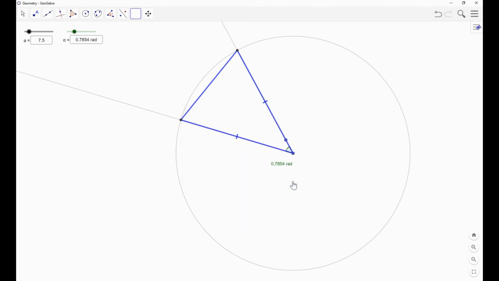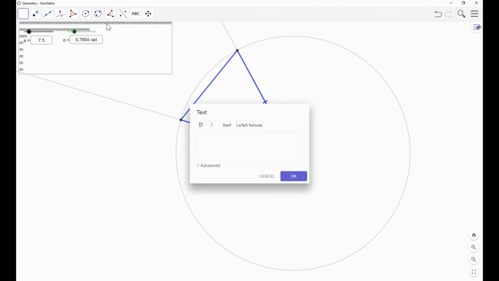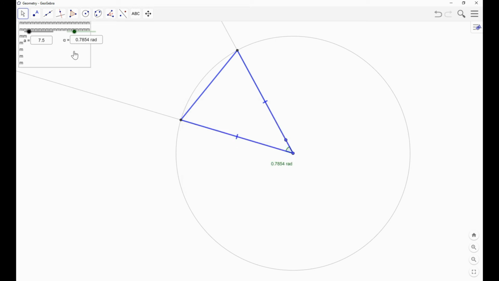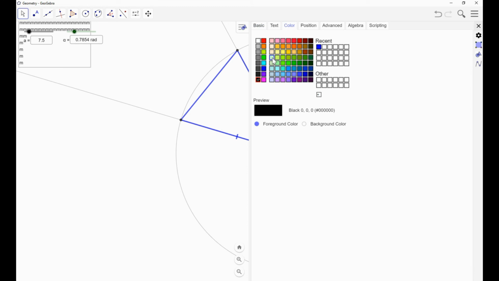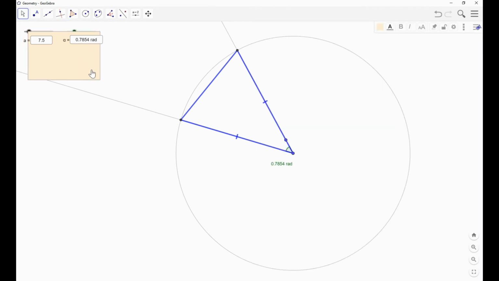Something like this to make a text box. Let's see, maybe I don't want this as big. And maybe not quite as many lines there. Okay, whatever, maybe that's not where I want it just yet, but I can go to settings, and I can make both the background and the foreground some color. So you can't see what's in the text box. And there it is.